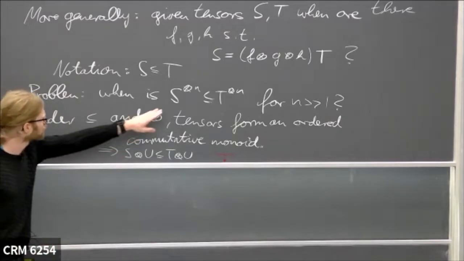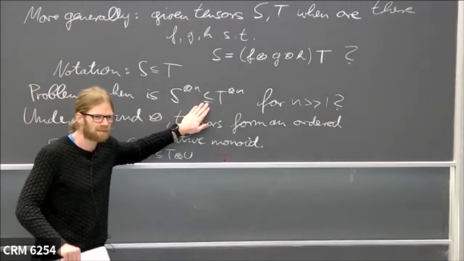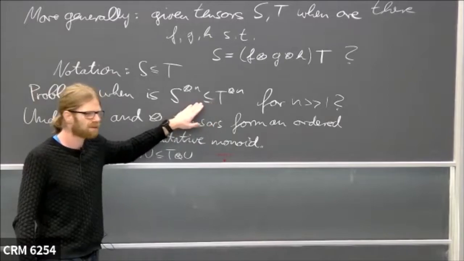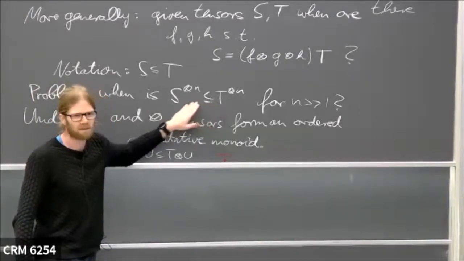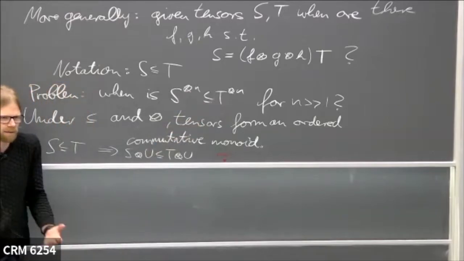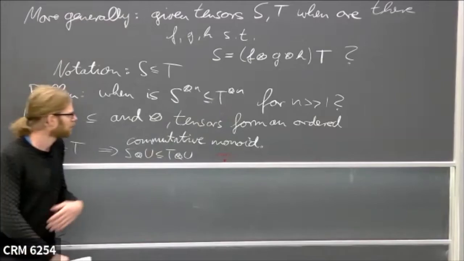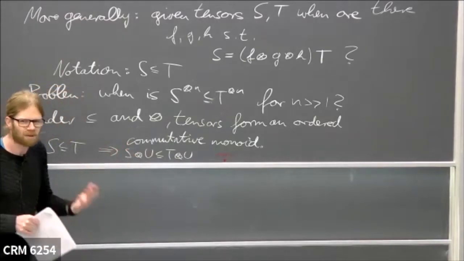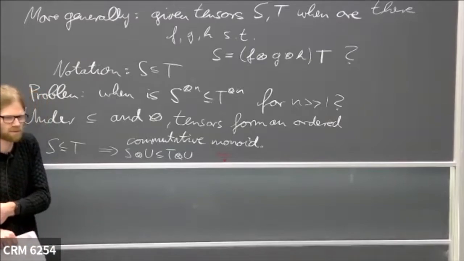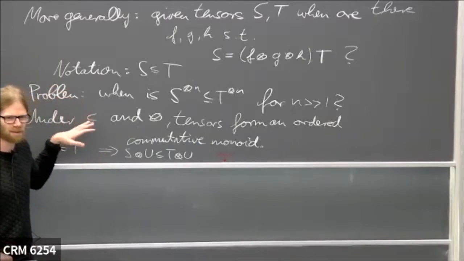We're interested in when does this sort of relation hold? And this is basically like the existence of an asymptotic resource transformation. When can you go from many copies of T to many copies of S? This is the sort of thing that people analyze using resource monotones. And so one would ultimately want to have necessary and sufficient conditions in terms of such monotones, right? And that's basically what this whole story is about.